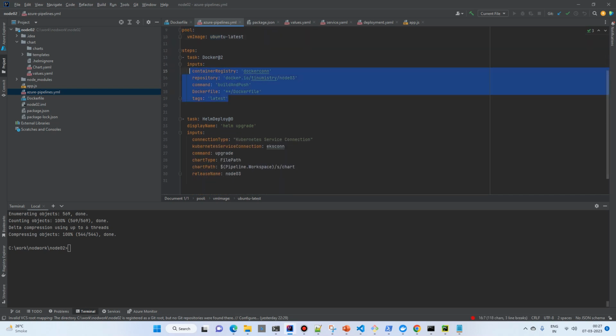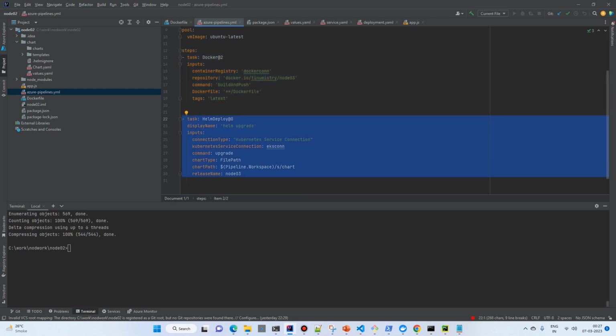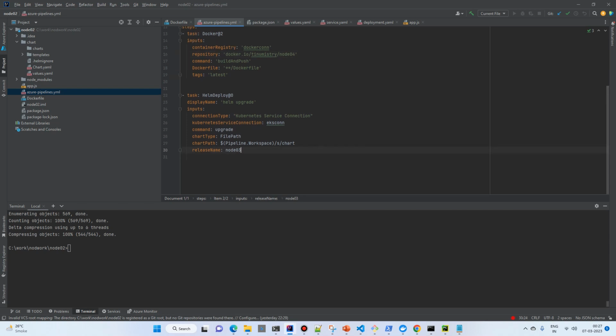Then we have a two-task step. One task is a CI task, another task is a CD task. The CI task will do a build and push the image to the Docker registry. So the Docker registry name we'll change to 4, and we will change this to 4 again.